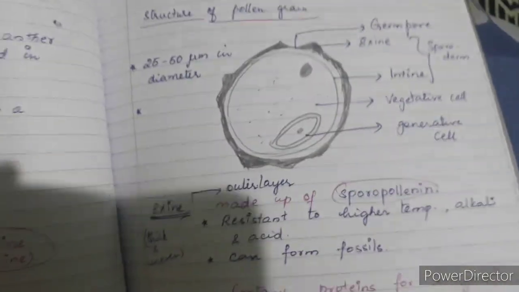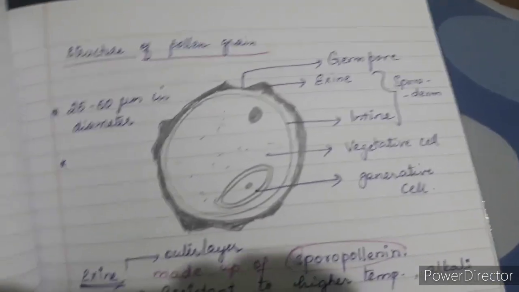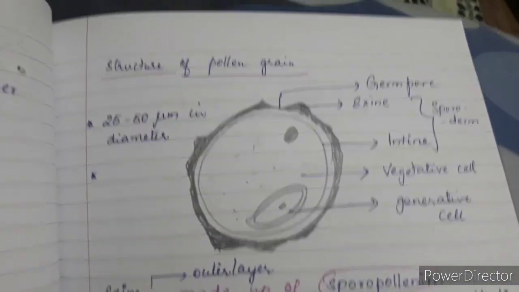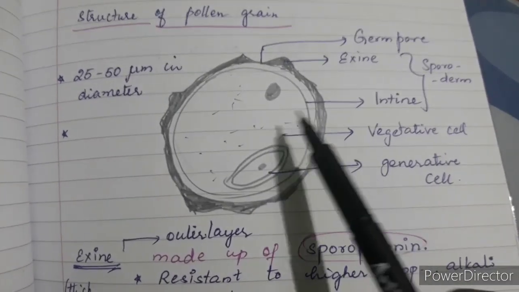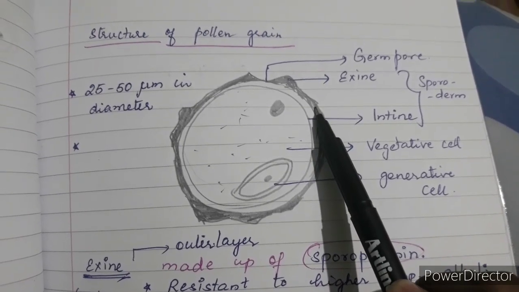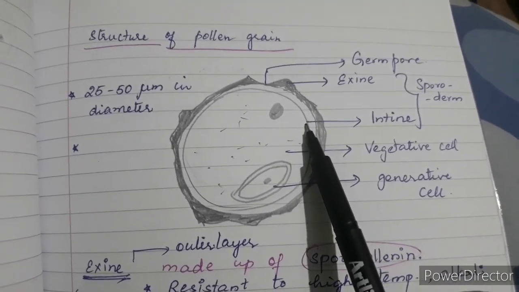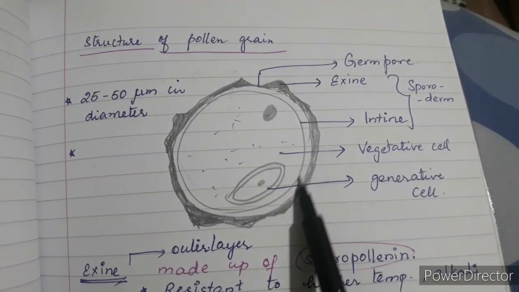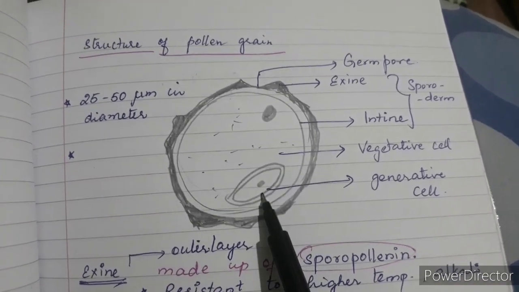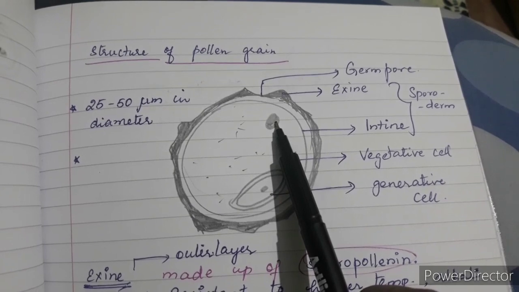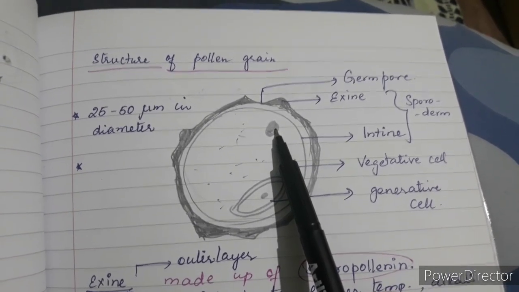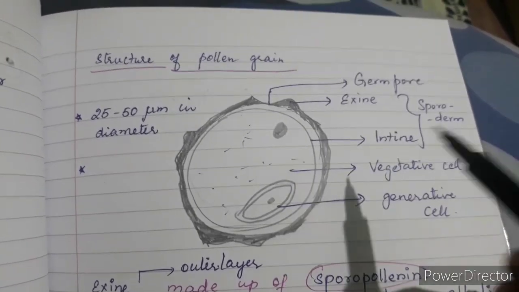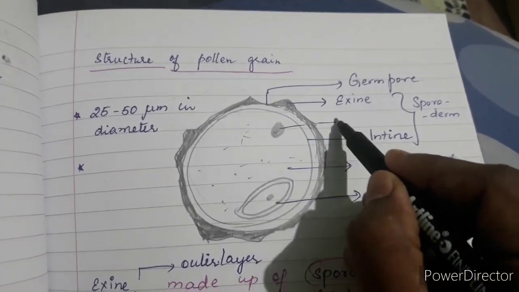Now we are going to look at the structure of the pollen grain. So here is the pollen grain structure drawn in detail. You could see the layers here. So this is exine, the outer layer, which is darkened and shaded. Intine is the inner layer, and the bigger cell is the vegetative cell. Within the vegetative cell there is the generative cell. This is the nucleus of the vegetative cell. The vegetative cell has another name, tube cell. Hence this nucleus is also referred to as the tube nucleus.